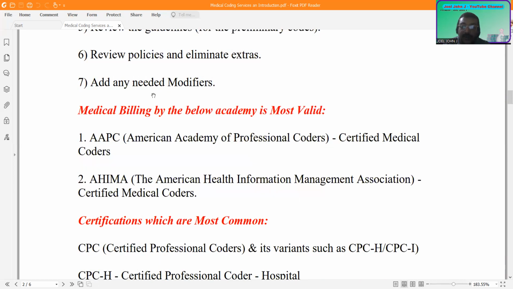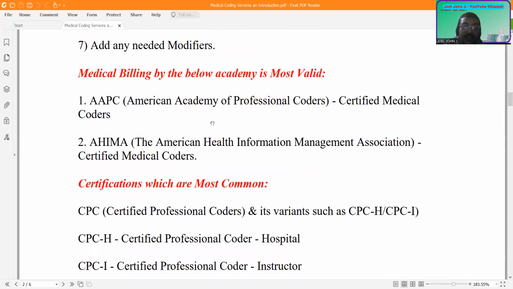If there is any need for modification, that's why I said about the NCCI edit sheets. That will give you the information about whether the ICD-10 code is inconsistent with the CPT codes. In some cases, it says that for this, you need to get a modifier. When you need a modifier, you should check the doctor notes. If it doesn't have the instruction for modifiers, you have to ask for the progress note from the doctor, and then only you can add the modifier. So all those things you will get to know in the training.